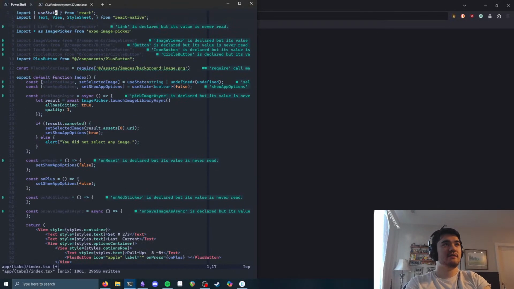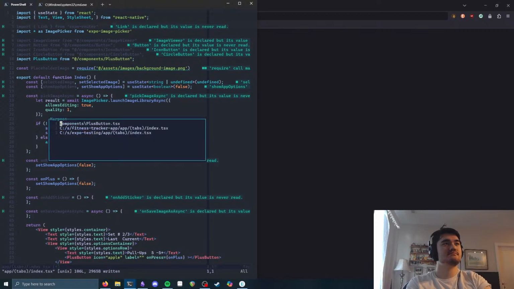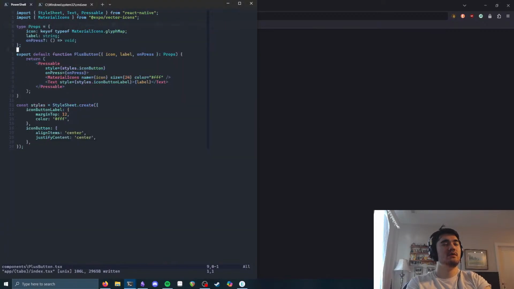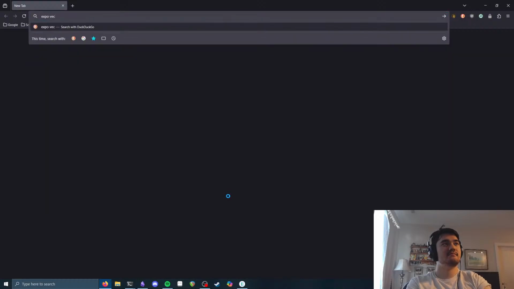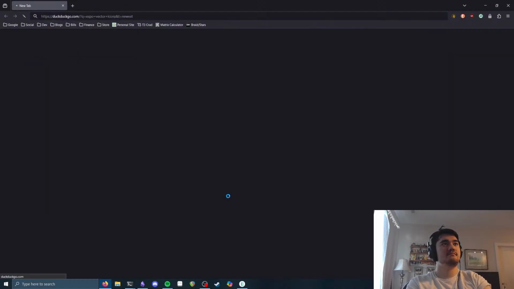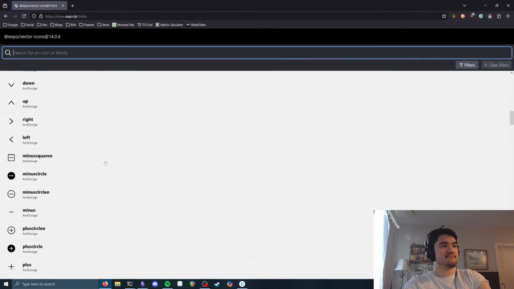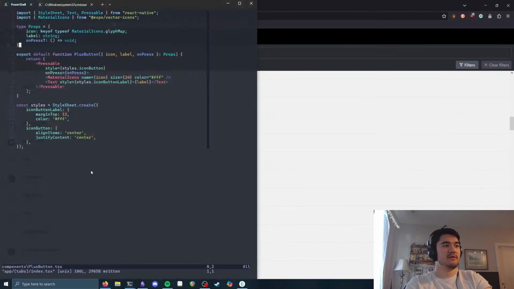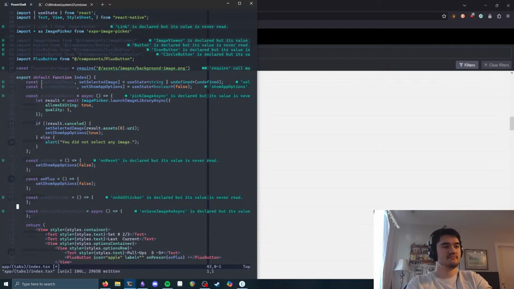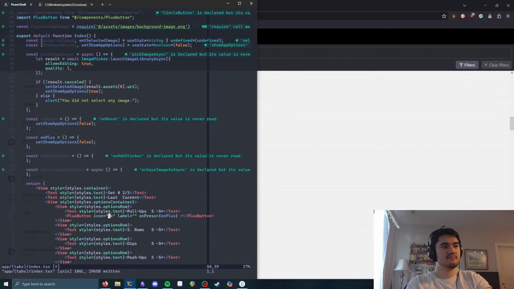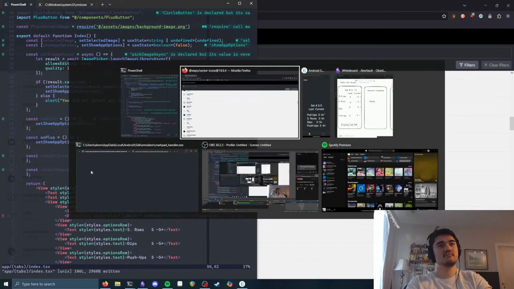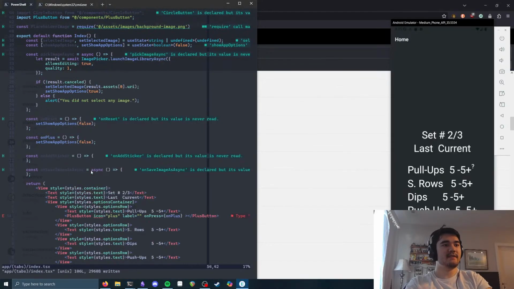All right, so where am I getting this icon library from? This is Expo vector icons. Plus. I thought I tried plus, I think.